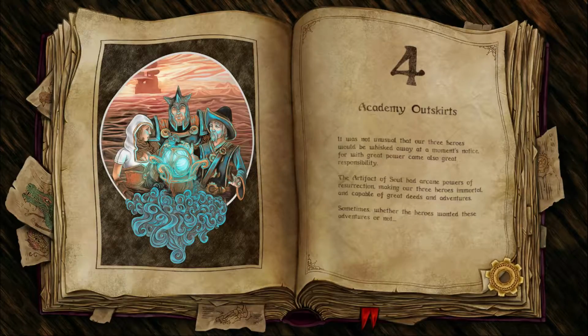Our three heroes would be whisked away at a moment's notice. For with great power came also great responsibility. The artifact of soul had arcane powers of resurrection, making our three heroes immortal and capable of great deeds and adventures. Sometimes, whether the heroes wanted these adventures or not. I still don't understand how this Trine magic works. You see, when we are together, the artifact contains our real selves, and our outside selves are projections, like shadows of reality. What, Amadeus? I'm no shadow. I can eat a whole grilled hog. Could a shadow do that? Pontius, I didn't mean a literal shadow, but as a metaphor. Isn't methanol what you strip paint with?